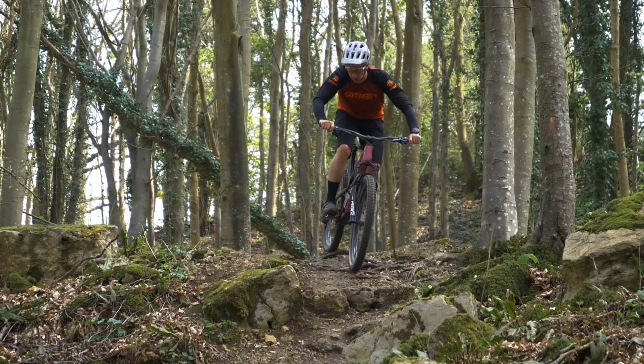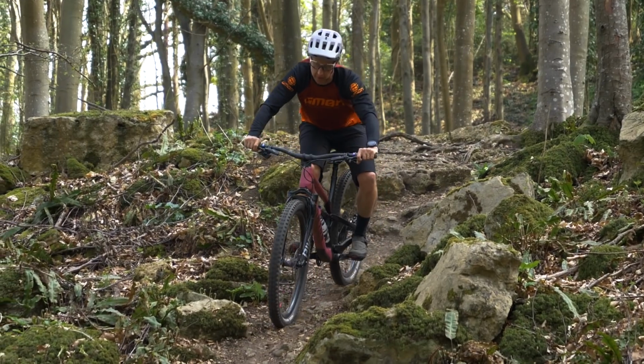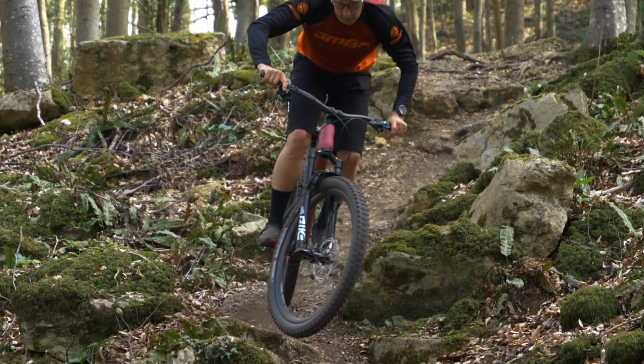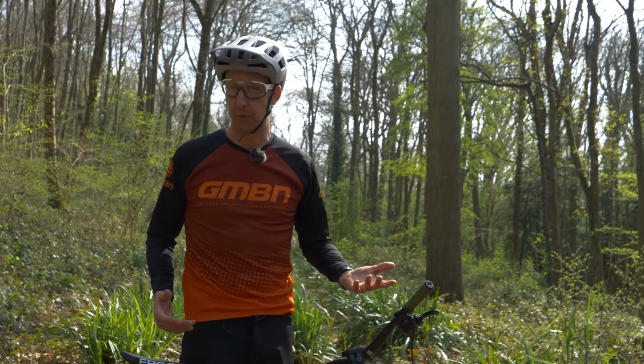If you come across something real rough and rowdy on the trail, you can dance that bike around stuff, whereas if you're on flat pedals, arguably, sometimes you have to just muscle up and just hit the stuff. I think you can be much lighter on the bike. It works so much better for the way I ride, and really, it helps me float on the bike, which is the most important thing.